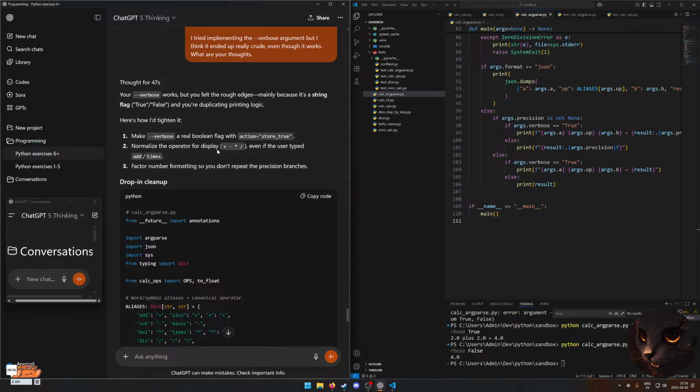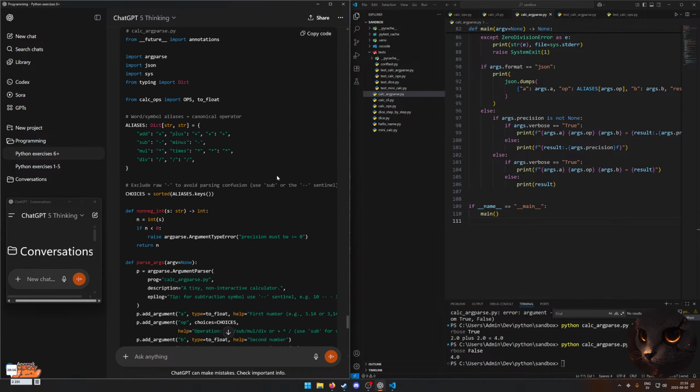Normalize the operator for display, even if the user typed add / times. But this is not relevant to my question, I don't think. Factor number formatting so you don't repeat the precision branches. This probably is relevant.